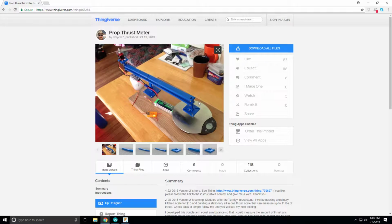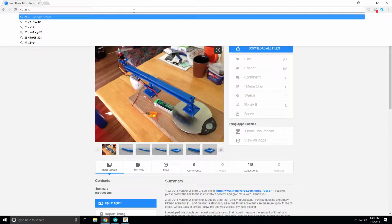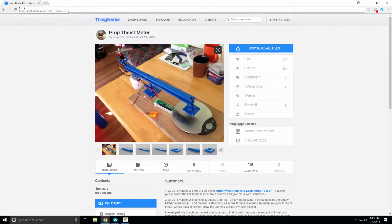Okay, so now we have 25 gram meters equals 0.35 meters times one unknown. So what is the force going to read on that scale? So 25 equals 0.35 times x, and x is the force that's going to be measured on the display of the scale. So I pull out my calculator. 25 divided by 0.35 is equal to 71 grams. So you see right there, we started out with this side picking up at 50 grams of force, but our scale is reading 71 grams, so that is incorrect.